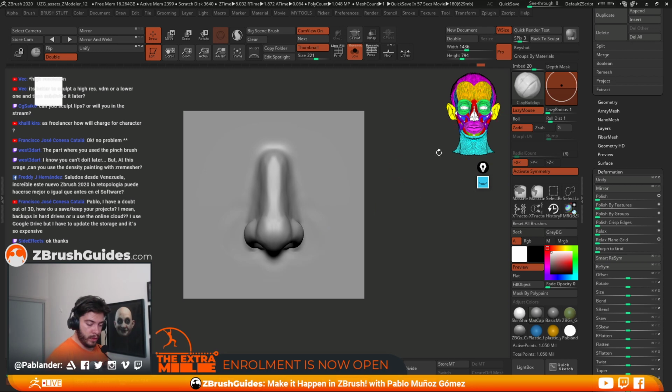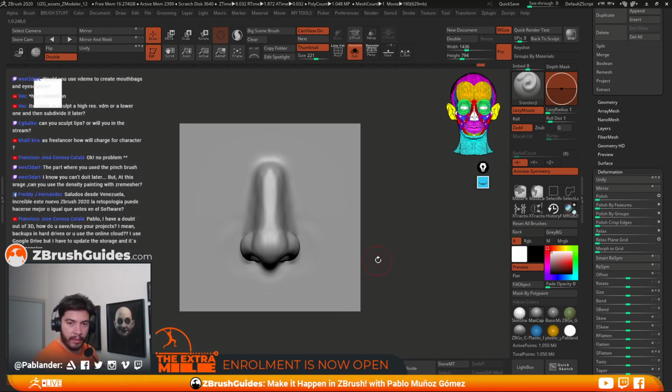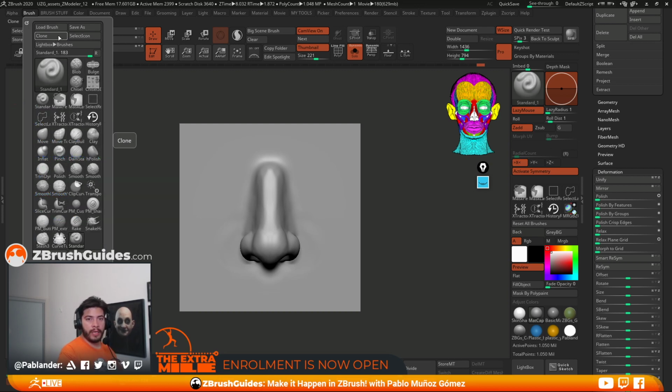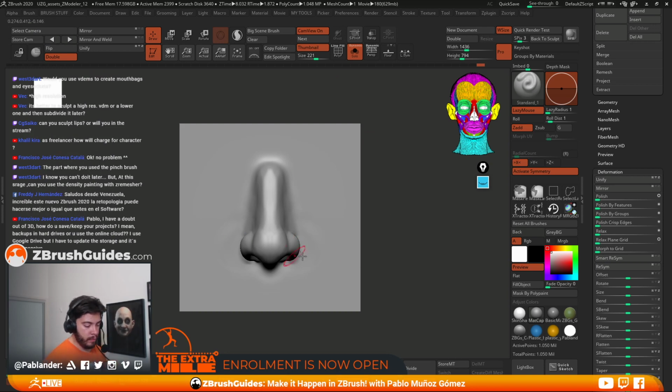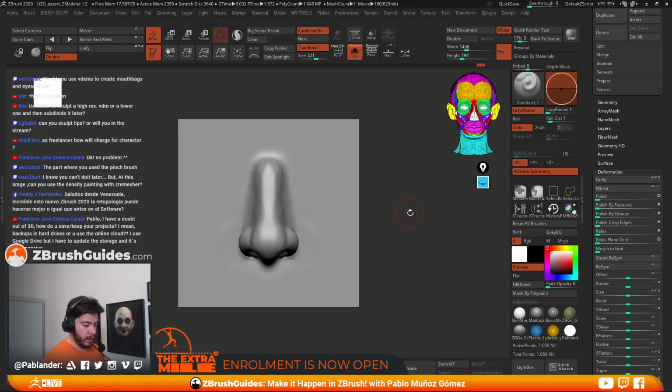So I'm gonna go to the standard brush. I'm gonna click on the brush thumbnail, and I'm gonna clone it. Okay, so I think you missed that. So if you go to brush and you click on clone in here, turn off the chat for a second. If you clone in here, that will duplicate the brush, and it's going to give you exactly the same brush, a clone with exactly the same settings. So the standard brush is a pretty good one to create VDMs. You can also use the chisel brush as well. This brush is here, but the standard brush is pretty okay.